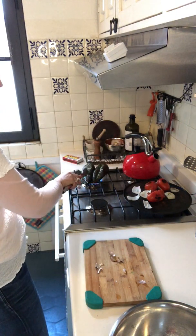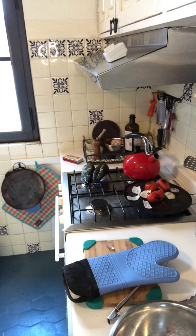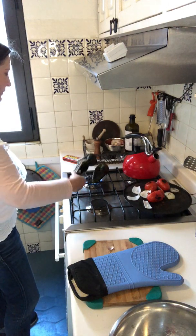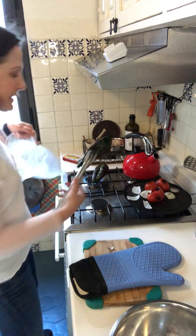So what I'm going to do is I'm just going to get literally a plastic bag. Now, there we go. And I tend to reuse these, okay? So I will skin the chilies and just wash it out and reuse them. And if you do not want to use plastic bags, and I respect that, you can use that sort of beeswax fabric to wrap them up in, or you could put them in a thick cloth. Or you could even put them in a saucepan with a lid or a bowl with a plate on top. You're looking for them to sweat in order that the skin comes off more easily. Okay, the easiest way is in a plastic bag.